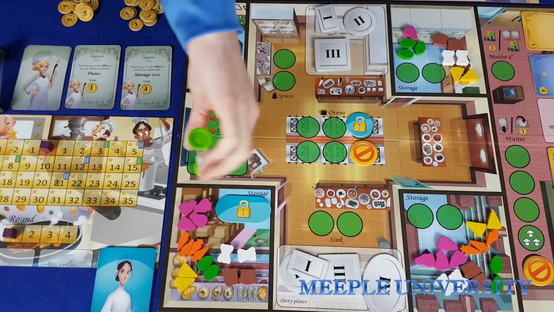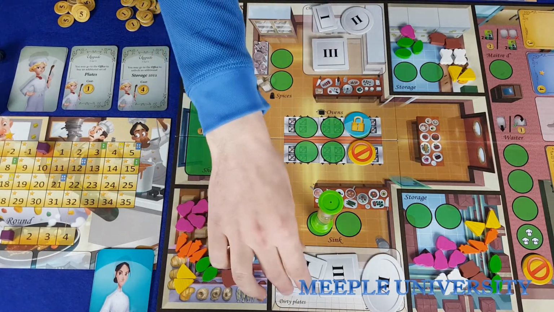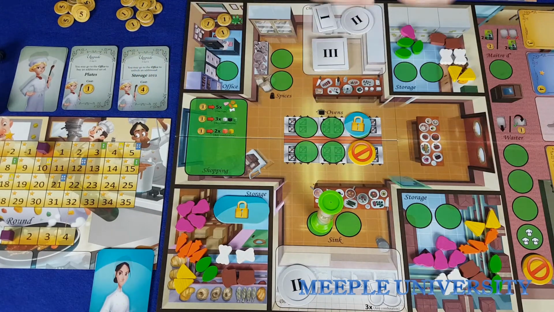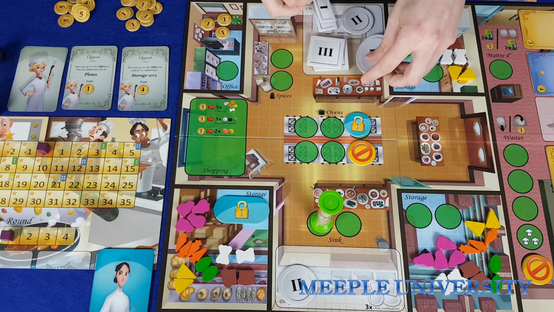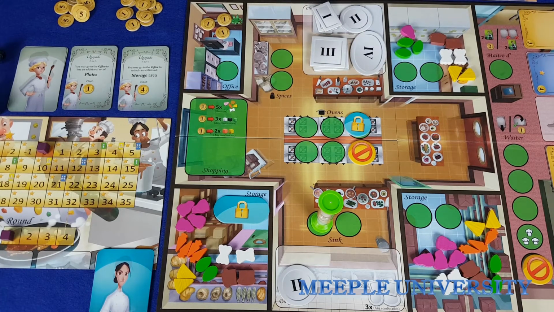The next action space is the sink. When a player goes to the sink, the player may take any 3 plates from the sink and return them to the clean plates section of the board. The player must then leave the hourglass there until it is empty.